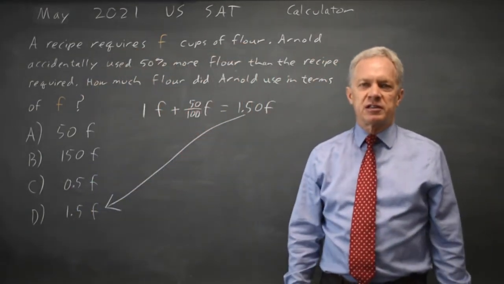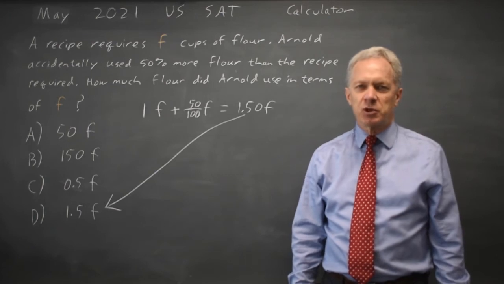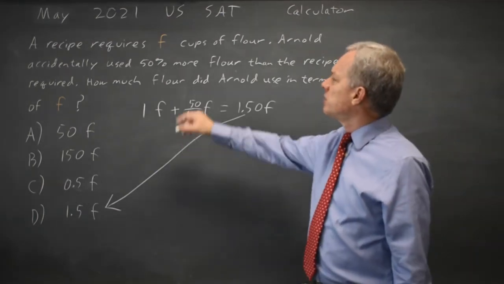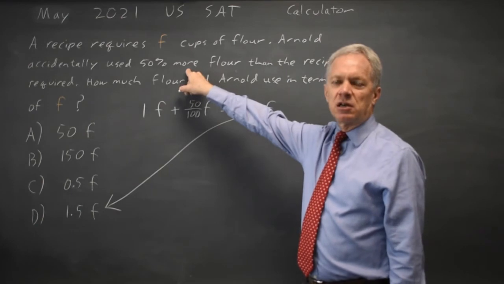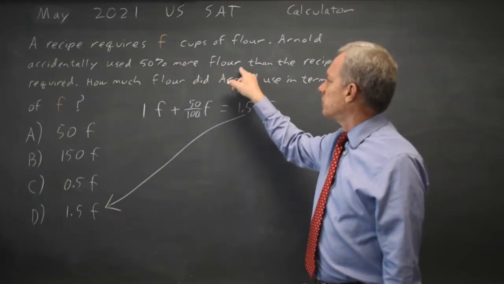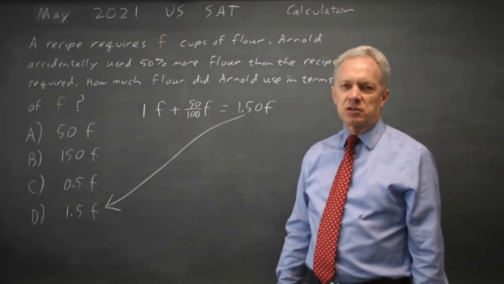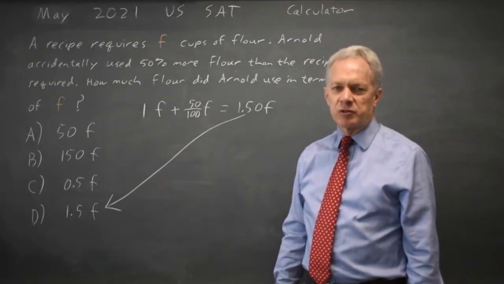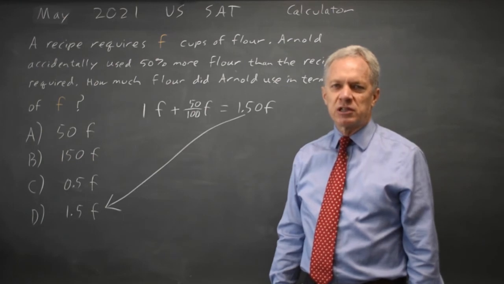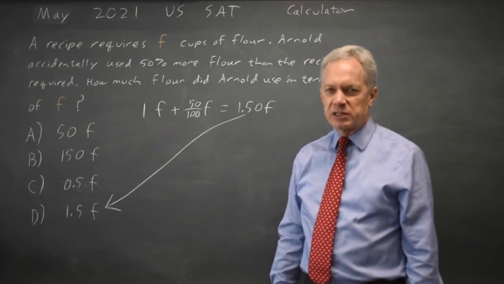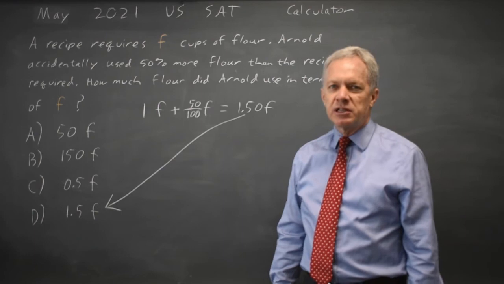College Board often asks this sort of question where you have to read the wording carefully to see if they said 50% of F or 50% more than F, and to see whether they want their answer as 50 for 50% or as 0.5 to represent 50%. And the wording can send you in either direction.